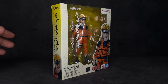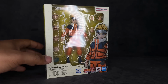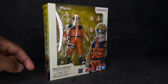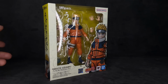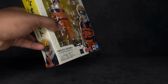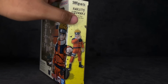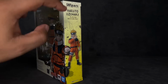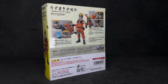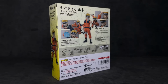We got the window where you can see the figure as well as some of the accessories. This really dope art right here where you can see the figure kind of transitioning into more of an artistic style. It says Naruto Uzumaki right there, Naruto at the bottom, Tamashii Nations, Bandai Studio. Nothing much going on the top. We got an image on the bottom, Naruto Uzumaki, a nine-tailed image right here on the side. On this side we got a full image of him getting ready to do the summoning jutsu, and then of course on the upper part of the back we've got some images of him in poses you can get the figure into, and then at the bottom a bunch of stuff I can't read because I imported this figure.